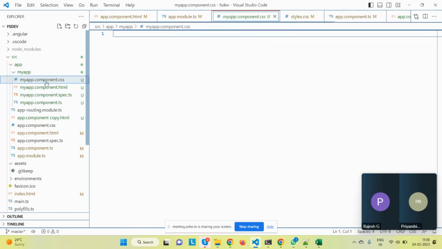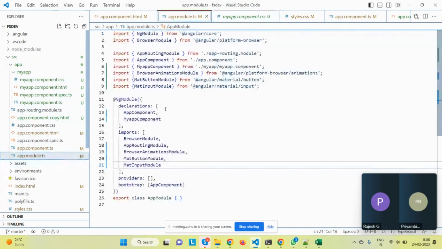Otherwise, we have to create a module. That's okay. So for every component, if you want to interact with that particular component, then you have a module. When it comes to routes, there is a concept called lazy loading. With lazy loading, I will not load all the files together in the beginning. We'll come to that concept a little later.